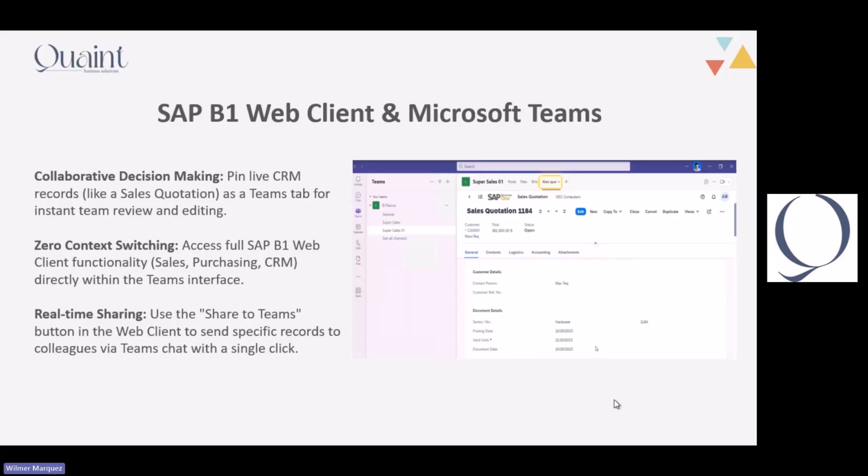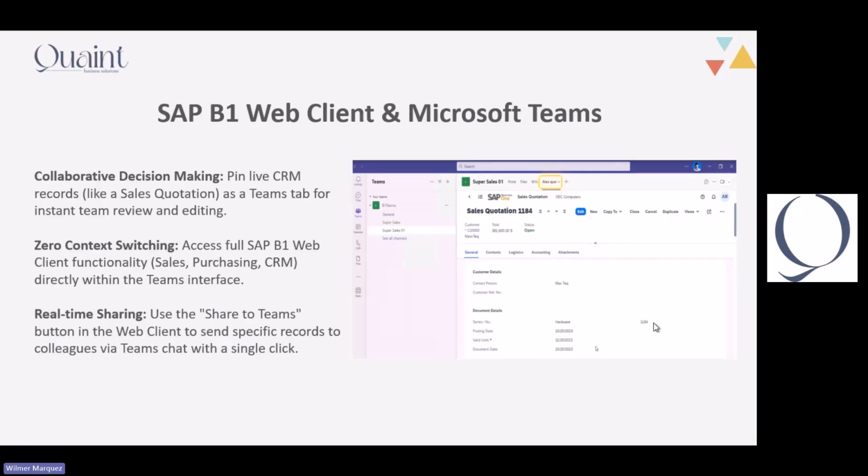But in this case, it's as simple as, you saw the sharing icon I had in my quotation. You're going to have an option there to send to Teams. Let's say I'm a salesperson and I want my manager to review that quote I created for Isaac before I sent it. So I can share it with my manager, and they can come to the Teams. They're going to receive a notification that a file was added to the group, and they can come here and make any modifications to the marketing document. In this case, if they want to adjust the discounts or the items, they can do so.